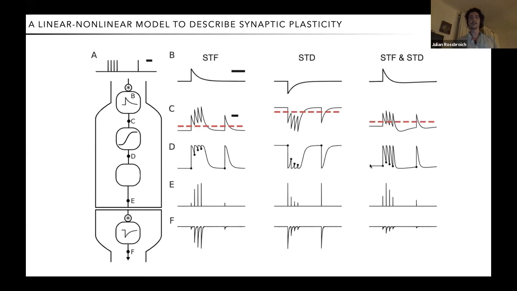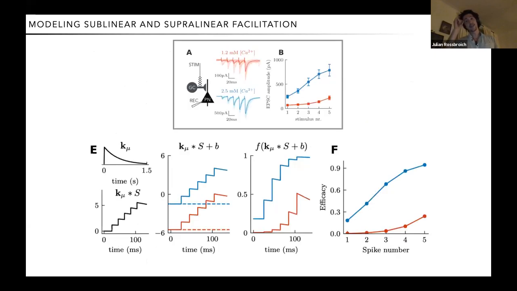So in this supralinear facilitation example that I showed you, we can model this by changing the baseline parameter. Because we have a nonlinear readout of the accumulated efficacy, there's a sigmoidal function. We can set, here again in E, I take a presynaptic efficacy kernel, and then I convolve it with a presynaptic spike train. And then here in blue and red, I just set two different baseline parameters. And when we take a nonlinear readout of this accumulated efficacy with different baselines, we exactly get this distinction between the sublinear and supralinear facilitation.